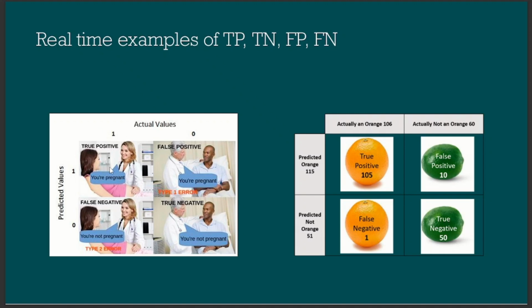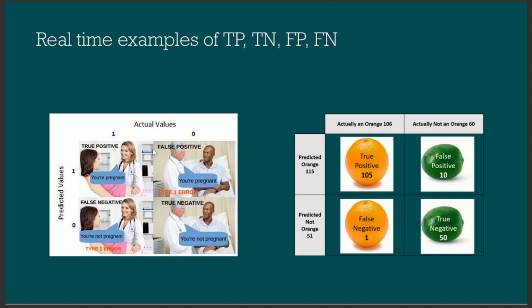So it can be called a true positive. And check the bottom row, right side. This is a true negative case. It means the model predicted negative, that is, not pregnant, and that is also true here. So that is called a true negative.